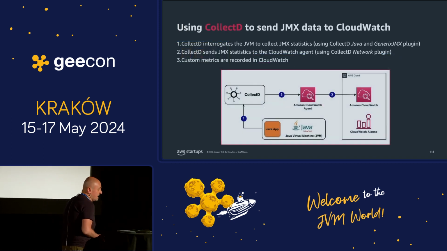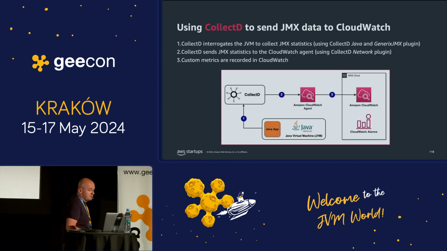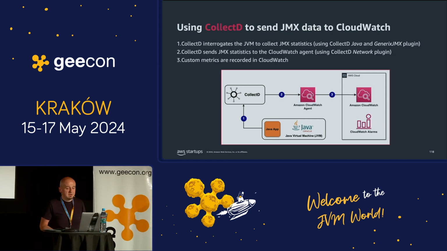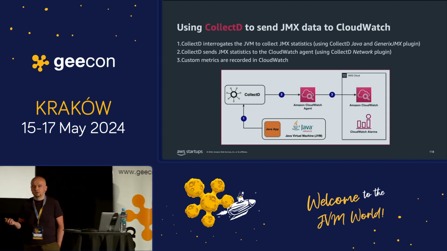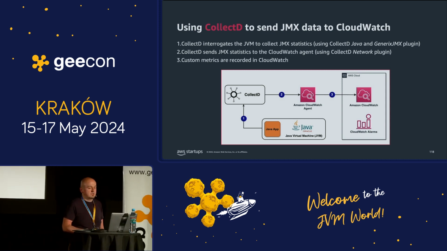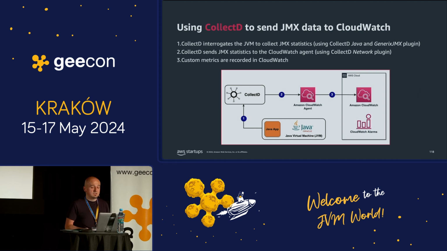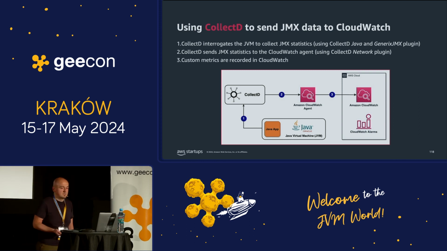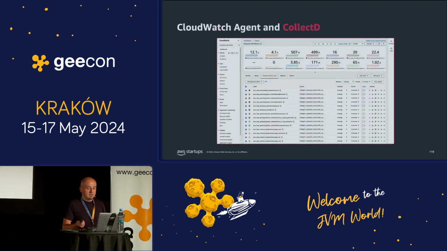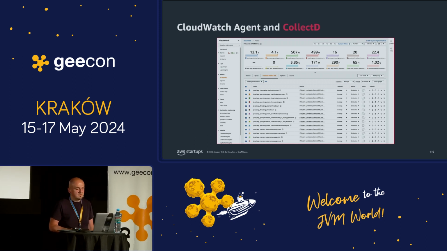If you don't love OpenTelemetry, if you have a traditional application and you just have JMX data and want to use, for instance, the cloud native observability stack on AWS, we also have you covered. Because it's actually very simple to integrate, to get this JMX data into CloudWatch by using collectd. It's very, very simple. And then you can enjoy having all the observability data in one place.